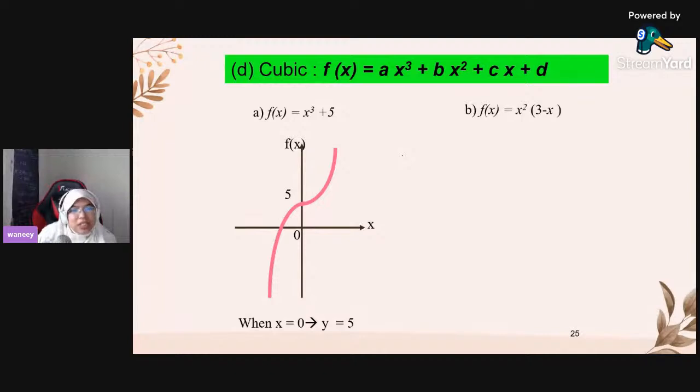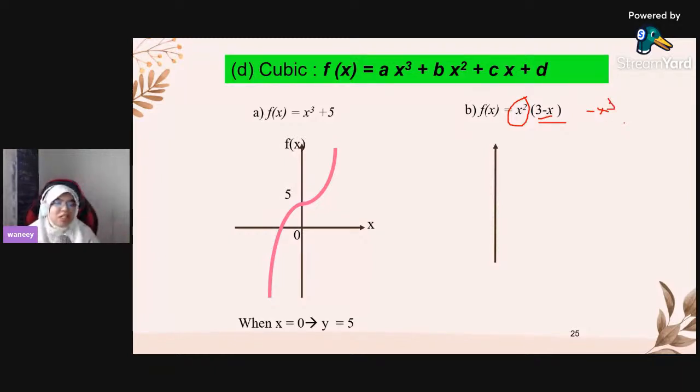Okay. The next one is x squared (3 minus x). So x squared (3 minus x). This is also a cubic except that we have multiplicity at x squared and then 3 minus x, multiplicity dia adalah 1 lah. Yang dekat x square ni multiplicity dia adalah 2. So how does the graph look like? Okay, so basically when you expand them, you are going to get negative x cubed, right? We just want to see whether it is positive x cube or negative x cube. So kalau kita tahu dia adalah negative x cube, masa kita lukis mesti kena start daripada sebelah kiri.